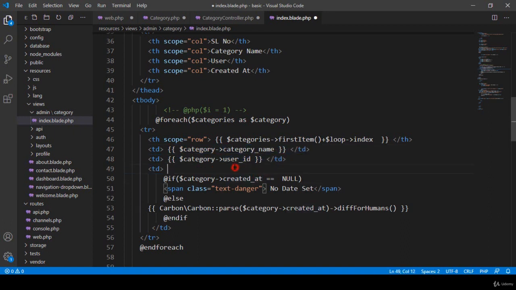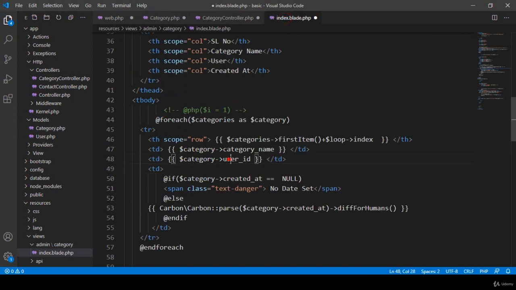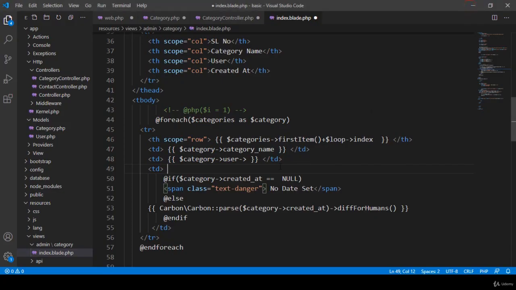Now if you want to display it, you can display it using user. Here I have created a method named user. With this user, we can access our ID field, that means the user table field. So now I want to use that user, so here we don't need this. With this user I want to access our field name, that means I want to display this name. Our field name will be name. Perfect, so that's all you have to do.